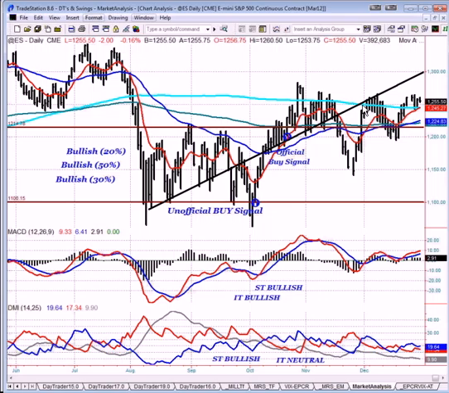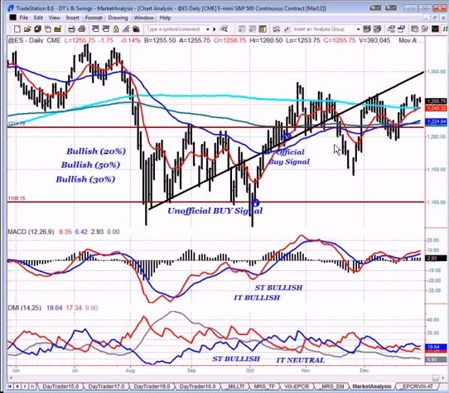Now, of course, let's not forget, we had drawn this trend line. This trend line had been in existence for a while. You see, we broke the trend, came back up, retested it, came back, finally retested the prior lows. That gave the all clear for the unofficial buy signal that we issued to our clients. We went officially bullish on the market at 1200. That got a little taxed right there, as you can see.